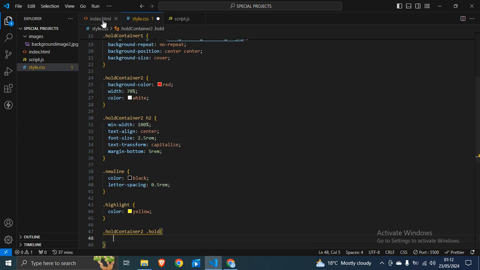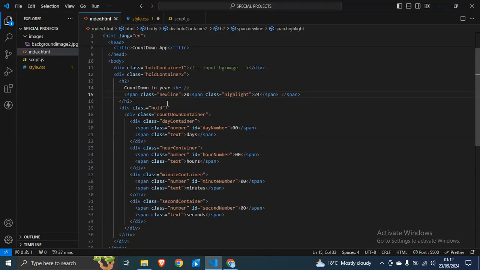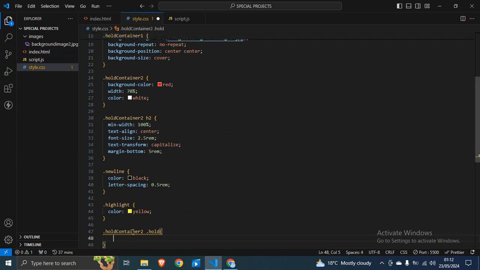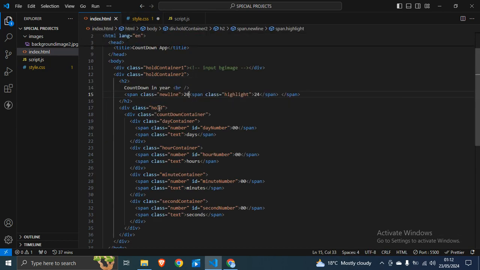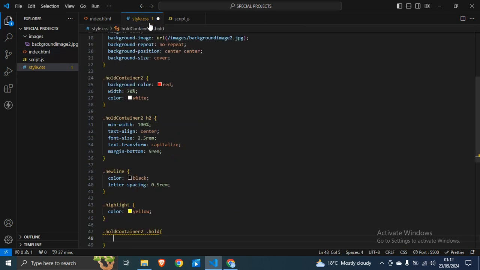Which is hold container 2, and we have the class which is hold. If I am not wrong, hold container 2 hold. Yes, there we go. And what I want to do is center the countdown container in our hold. So it is going to be in this manner.